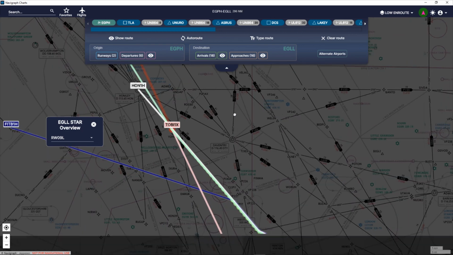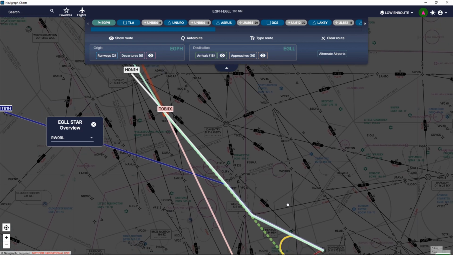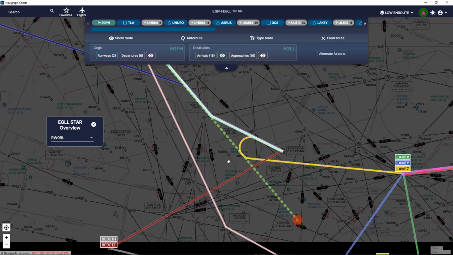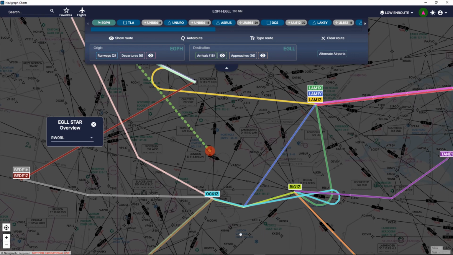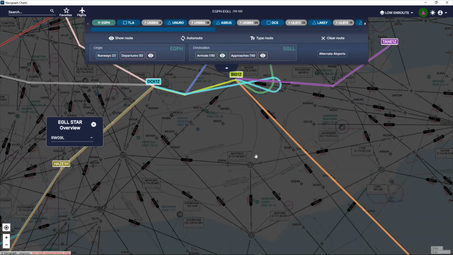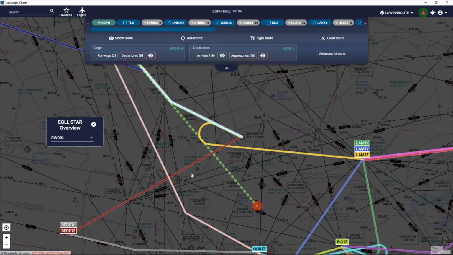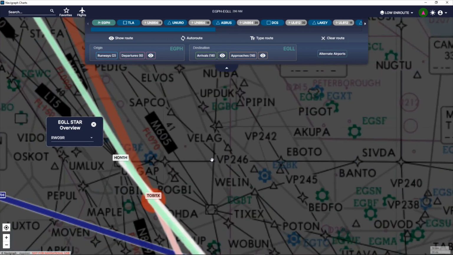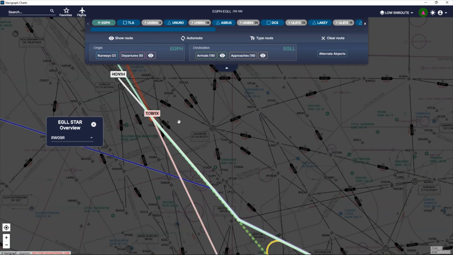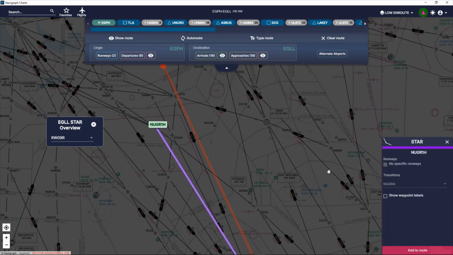So it's gone to Tobix, all right. You can choose. Now notice here, the one from Tobix 1 X-ray is actually going down to the south side of the airport. Okay, is that right? Yeah, that's the south side of the airport. So you might not want that. You might want runway 9 right. Okay, so to get that, you will have to choose the one we used before, the Nugra 1 Hotel.